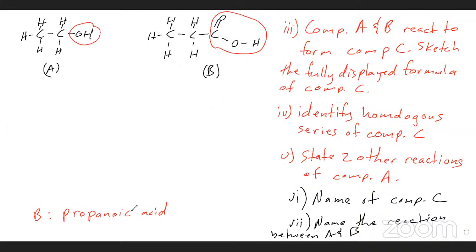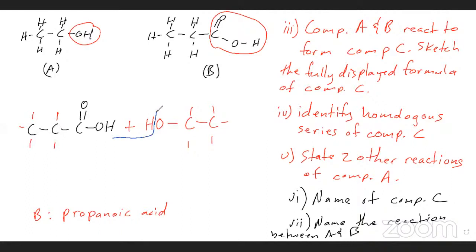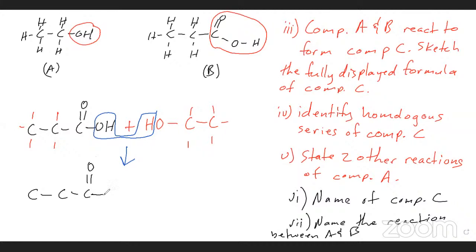So the first thing, if you remember, the acid comes first in the ester. So three carbons, double bond, OH. Then you have the alcohol. Of course, you would have to flip this around. So you would have HOC, and of course, you would put on the hydrogens. And then you take the hydrogen off of the alcohol and OH from the acid. And O. All right, so we have our ester.